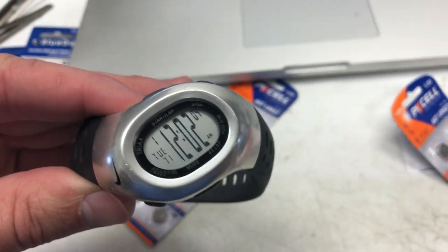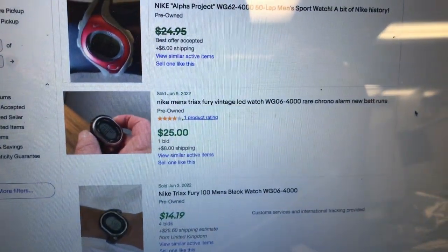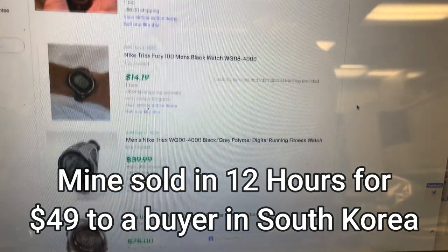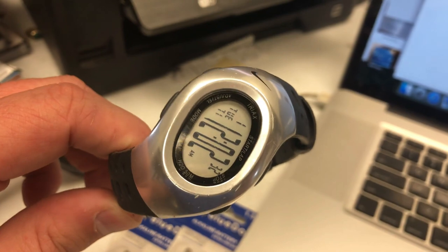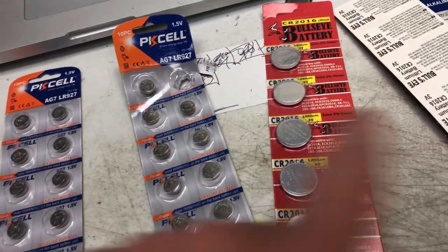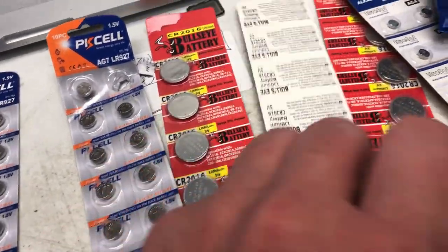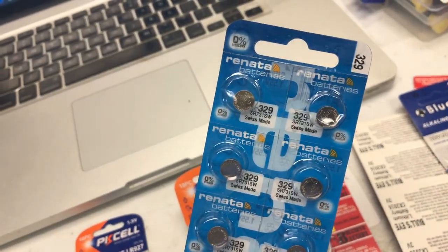First success. This is a Nike ARG 814000. It took an AG7 battery. It looks like it's selling for around $25, with two listed right now at $100. I think probably $30 to $40 plus shipping is the better price range. New battery, works totally fine, and it's in pretty good condition. If you're curious, the most I paid for any battery was a quarter — all of them were less than a quarter, with the exception of some that were a quarter a piece.